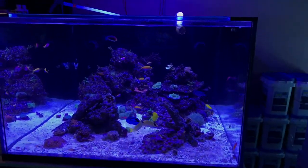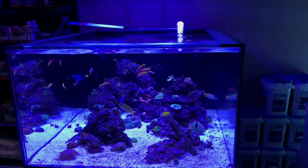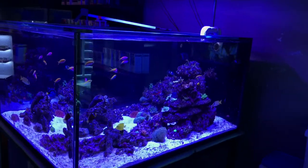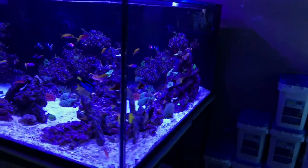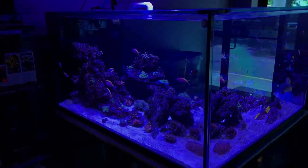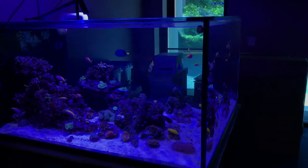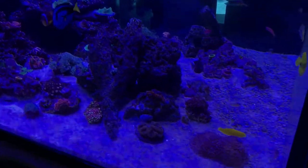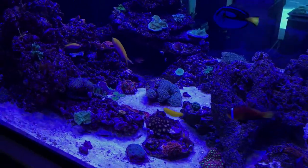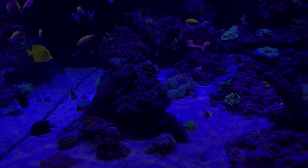So here's a look at one of my LFSs that I always go to for fish, and I always talk about them. It's called Reef Escape in Fairfax, and this is their display tank. This is not even a year old yet, and it was in the store for about 2 years just empty, and they finally decided to put it online, and I just love this tank. It's a peninsula style custom-built Euro-brace, measuring 60 inches long, 48 inches front to back, and 30 inches high. It has a custom steel stand.